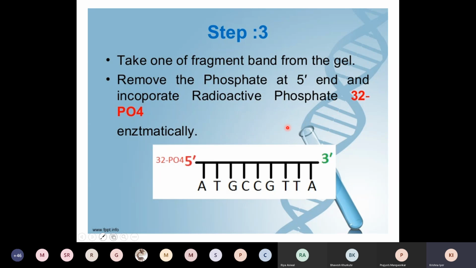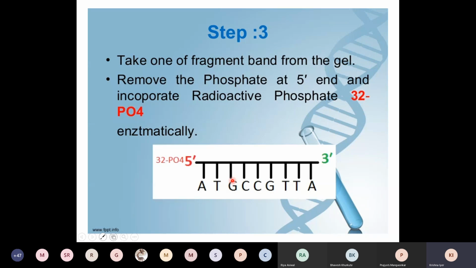So when I do that, this kinase will add a new phosphate group, but this phosphate group, because it is derived from radioactive ATP, will contain P32, which will make this DNA now labeled. In other words, I can track this DNA by the fact that it will show radioactivity.